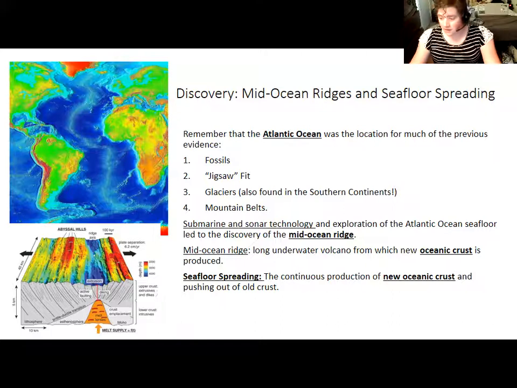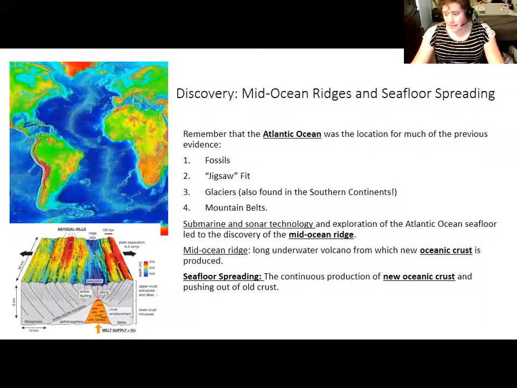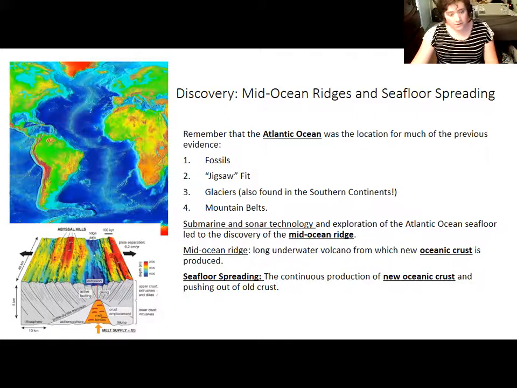A geologist on board one of the ships identified that there was an underwater mountain chain, and this was a big shock because people thought the seafloor was featureless. Well, it actually wasn't, and there was stuff going down there. There was a volcano erupting down there, and a volcano erupting means new crust. Crust is formed by volcanoes erupting. And if you have a mid-ocean ridge producing volcanoes and crust in either direction, that's something called seafloor spreading.